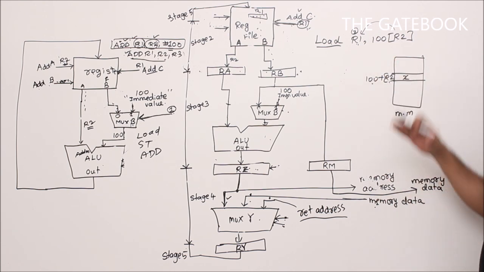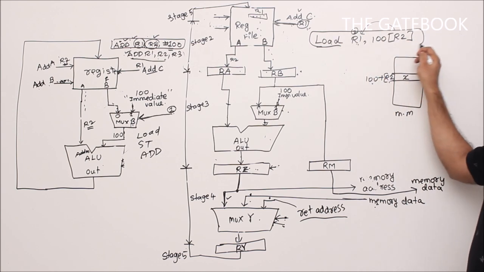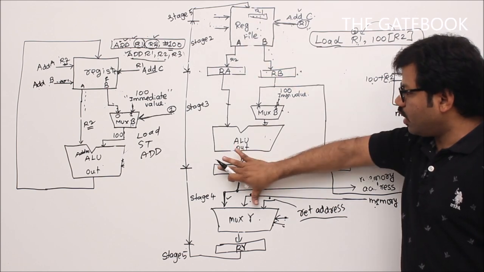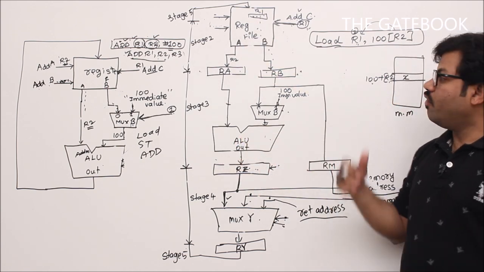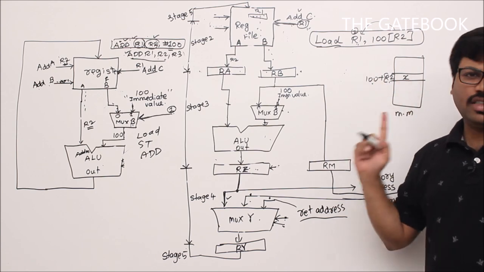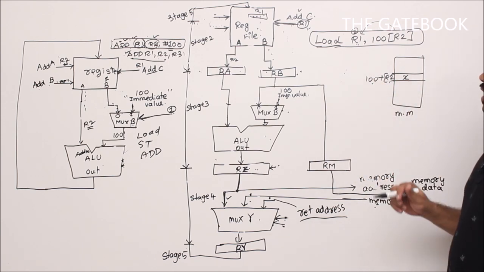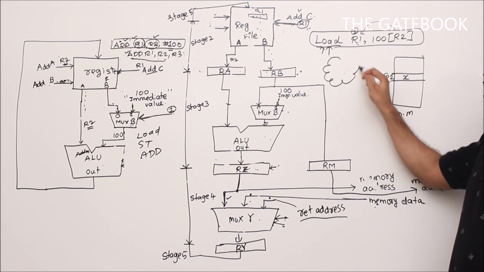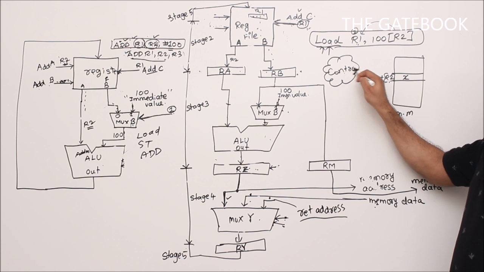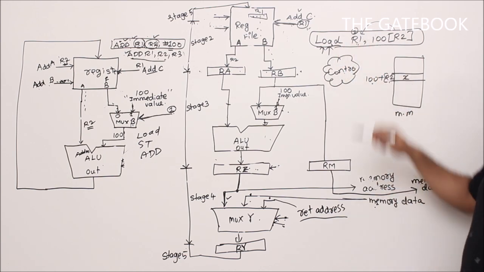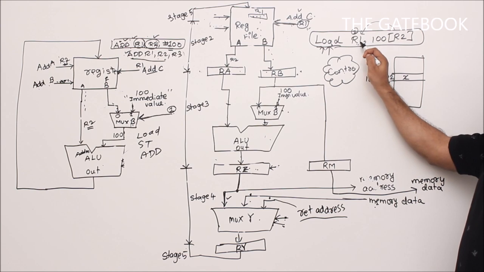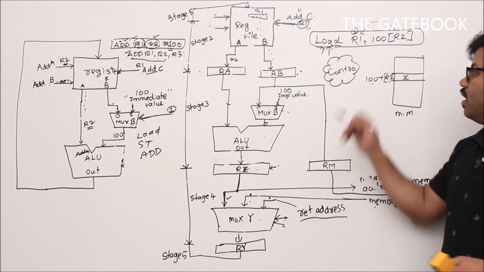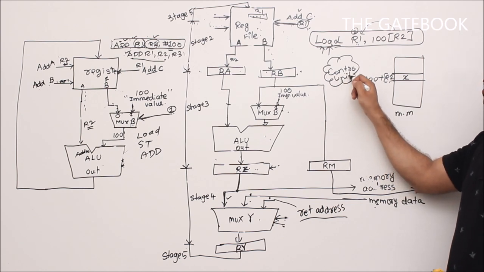In the first step, assume that the fetching step is already done. Step number 1 is done, or stage number 1's work is done. Now we are seeing this circuit is only a partial circuit, which is doing the functionality of stage 2, stage 3, stage 4, stage 5. We will see stage 2. So your control circuit, and I am missing one part. What is that? Control circuit. Your control circuit will decode this instruction and it will understand that it is load, and appropriately this circuit will be used by this control unit. Okay, so we will see that.